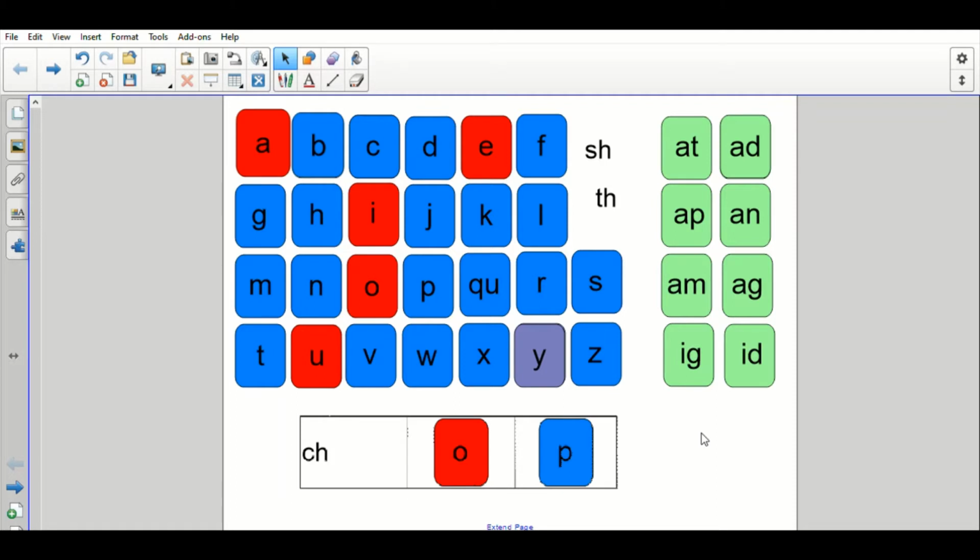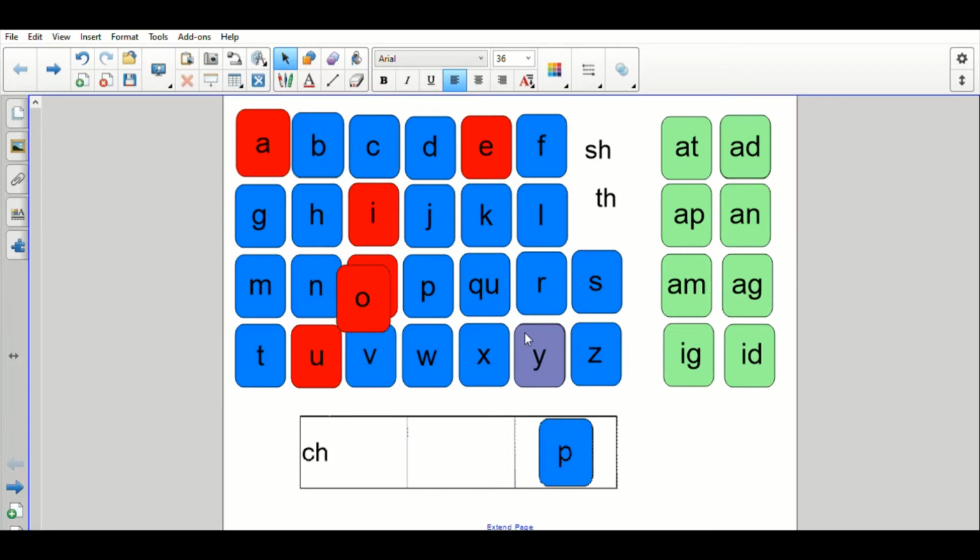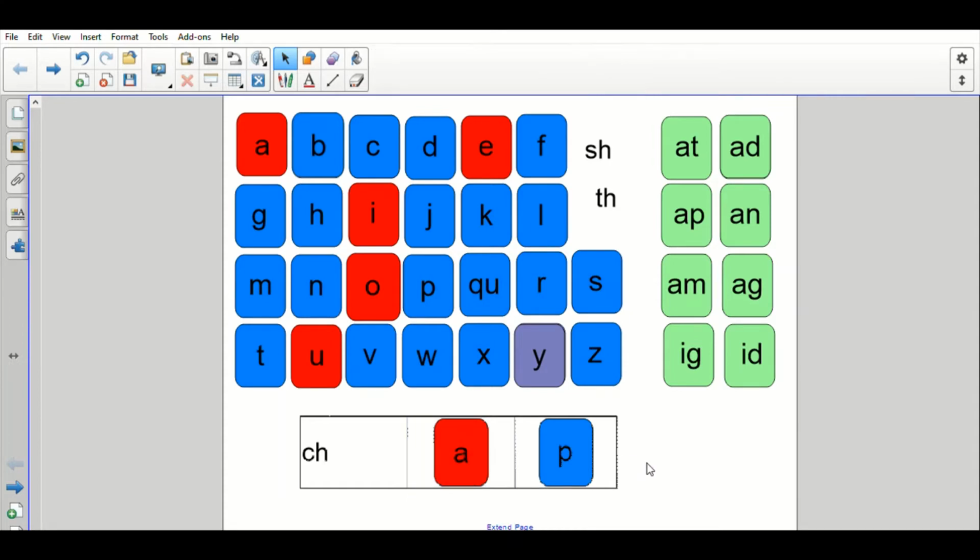Okay, watch Miss Preller. So I need to change it to chap. So it's ch, a, p. I have to ask myself which letter is breaking the rule there. So we got ch. Nope, that's still ch. A. Oh, O doesn't say a. I need a. I'm going to put it here. Ch, a, p, chap. Good, we just turned chop to chap. Did you change the O and make it an A?